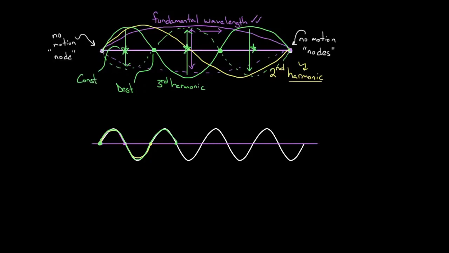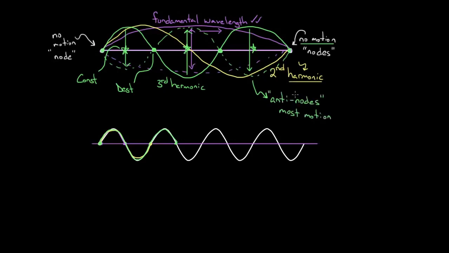So the nodes are the destructive points where the wave cancels. That makes sense because there's nothing happening there. There's no motion. And these maximum displacement points are the constructive points. We should give those a name. What do you think we call those? If you guessed anti-node, then you're right. These are called anti-nodes because that's where there's the most motion.